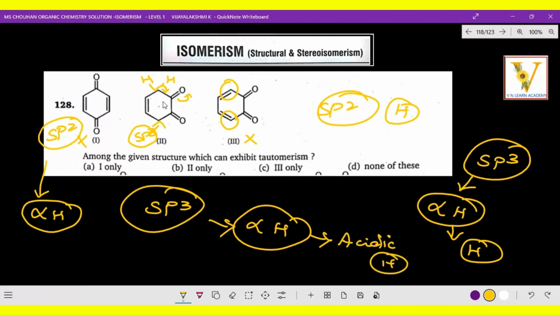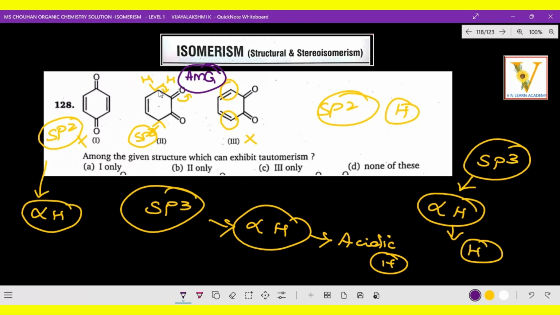One more point I wanted to mention here: AMG. What do you mean by AMG? AMG means active methylene group. The active methylene group is ready to provide acidic hydrogen, which is what I indirectly mentioned: sp3 carbon can provide that acidic hydrogen. So for all these cases of enolization, please remember all the points. Again, I'm repeating so that it will be really helpful for you. The first one, aromaticity, that is resonance. The second one, intramolecular hydrogen bonding. And the third one, active methylene group.